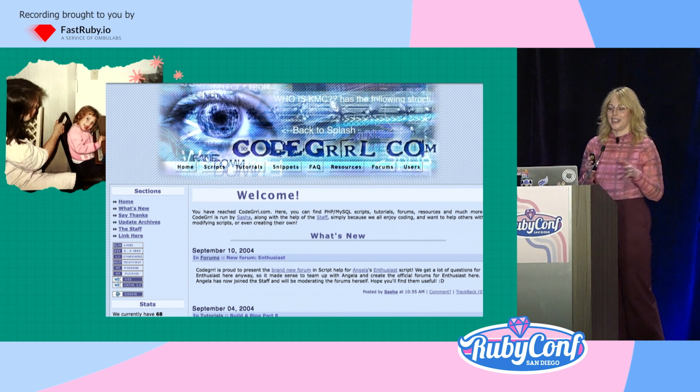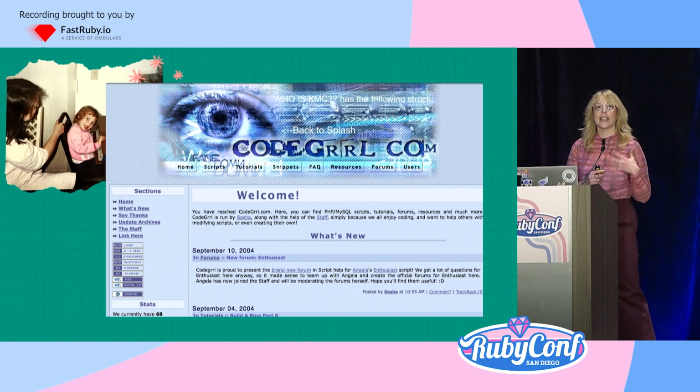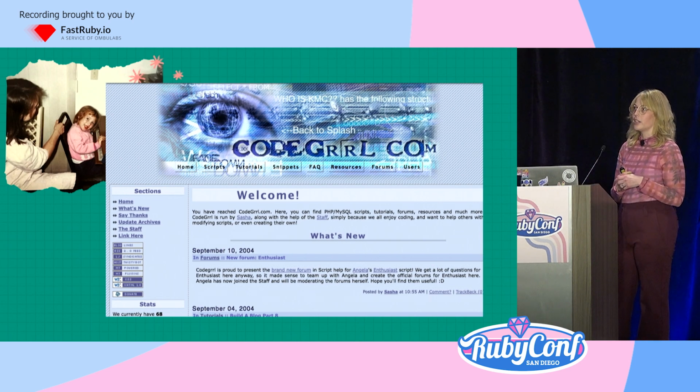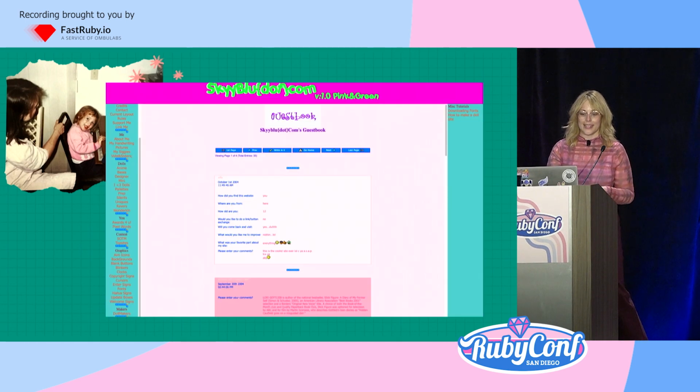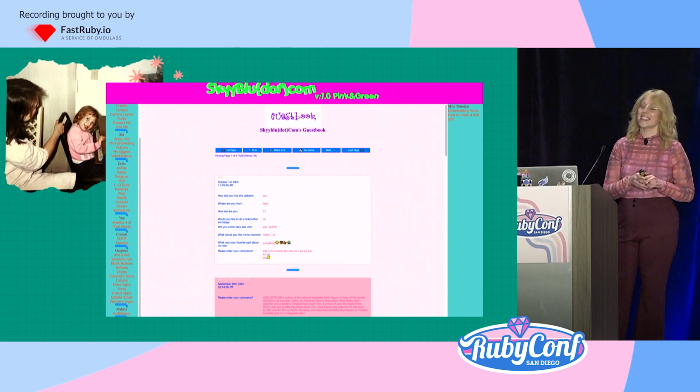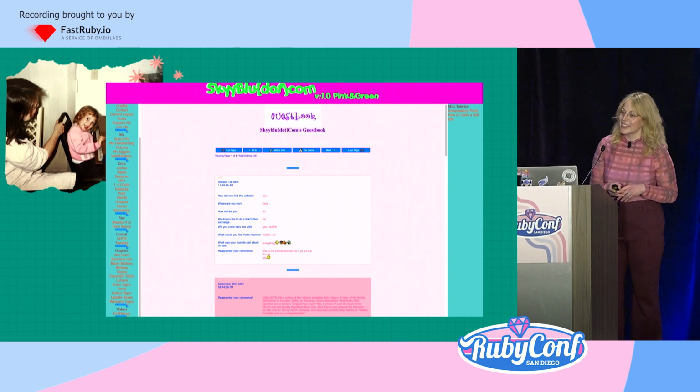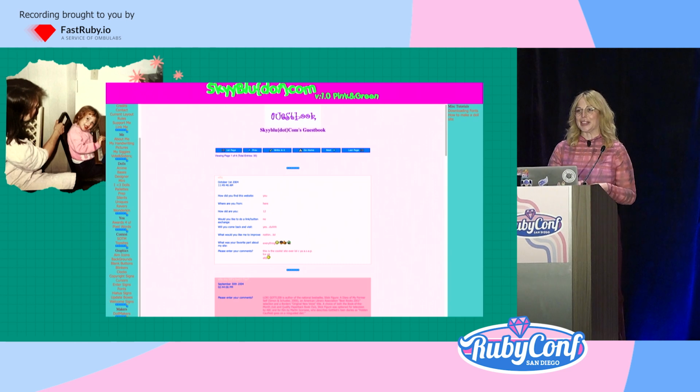It felt magical. I started finding tons of websites made by girls not much older than I was, and they were mostly teaching other girls how to write code. Some of this code was like very specific to Neopets. Some of it was just code in general. This was one of my favorite websites at the time, codegirl.com. And so I built my first website. Here it is, skyblue.com. And I also created tutorials so I could teach other kids to write code too.